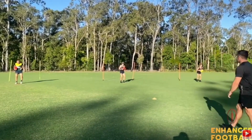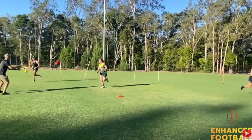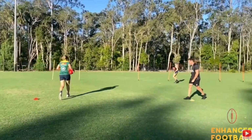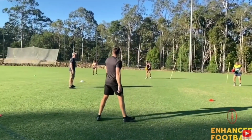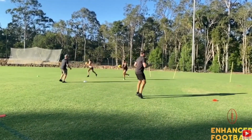Okay, this one's called the Liverpool drill. On the whistle, players will go inside the pole in whatever direction the coach said, so left or right. And then they'll get a handball or a roll ball on the way out. Their feet must be active at the start, and they've got to react quickly to the whistle, like you'll see here. Feet active, react, right, around, and then get the ball back.